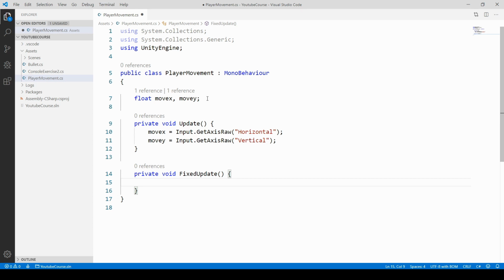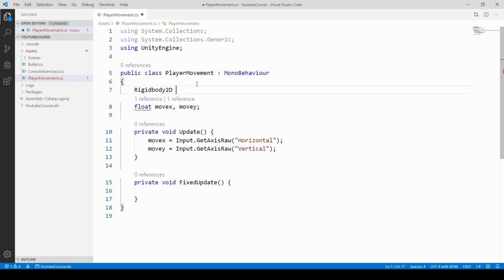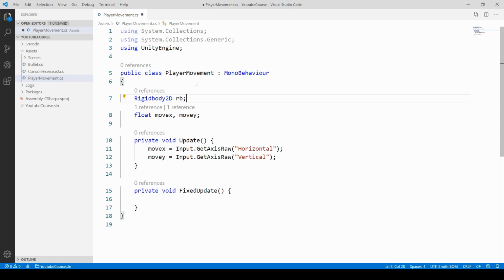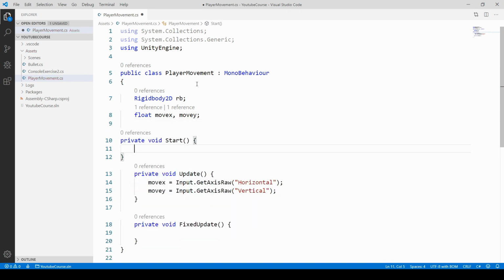Before, we've done it this way: I created the Rigidbody 2D variable and gave it a name, RB, and then in the Start method we are doing a reference by GetComponent, and then we added the component name and parentheses. So this is pretty much done. But there is another way without using the Start method. So we just delete it now, or maybe I will comment it out.